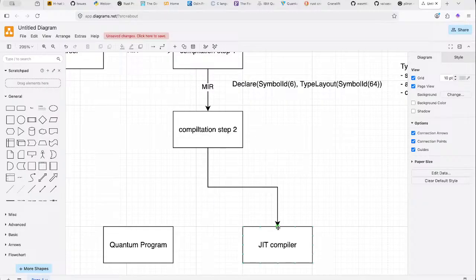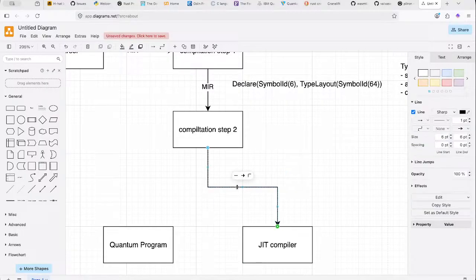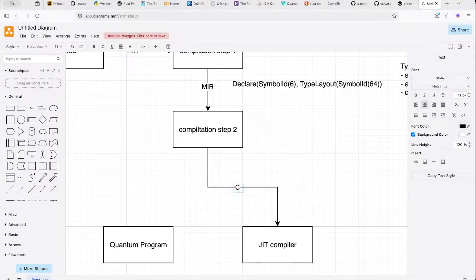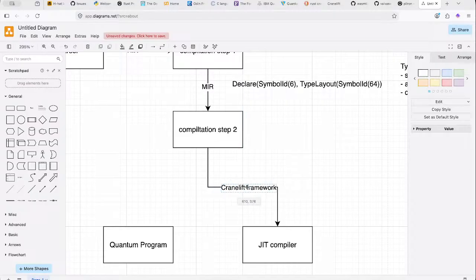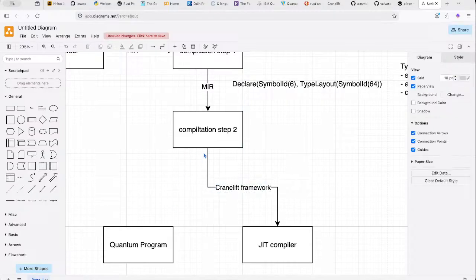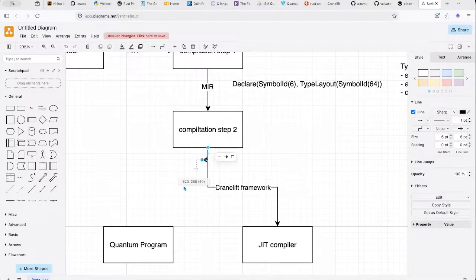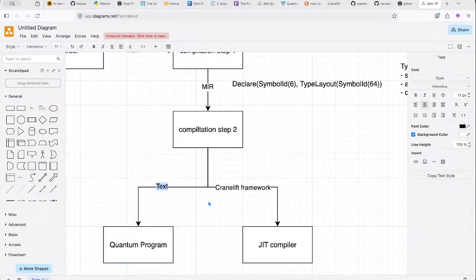So basically you have here the Cranelift framework happening, and on this side you have the quantum low level language happening.